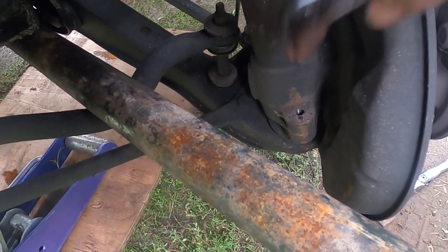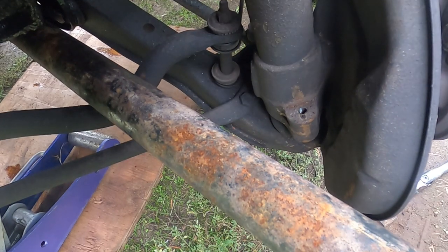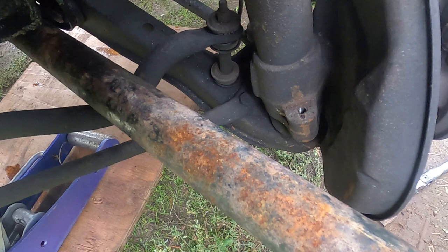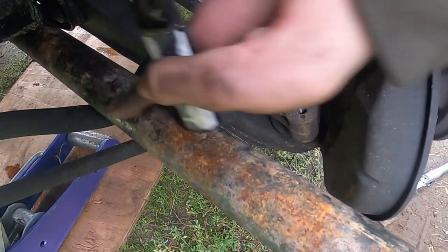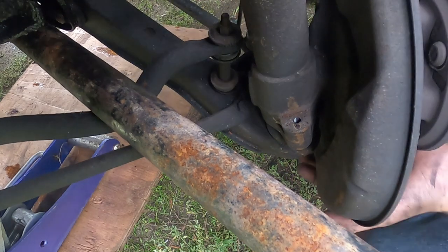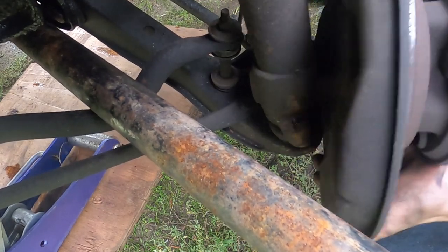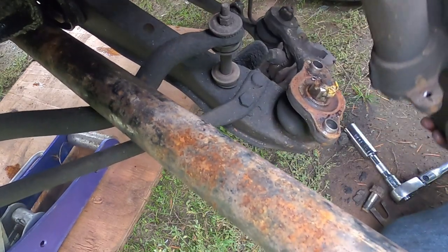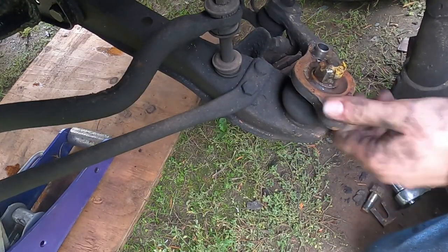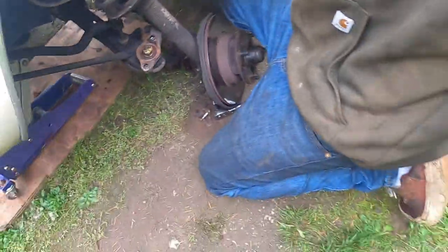So usually when you get these off right here down at the ball joint, most people will have you take all this shit apart so you can kind of drop the control arm down. But if you put a big pry bar up through here, right at the base of the control arm, you have somebody push it down, you can just lift up, pull it right up and off the top. If you do it right, you won't bust up the bushing down here. So that's another one out.